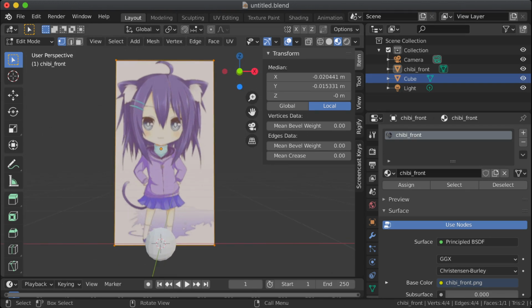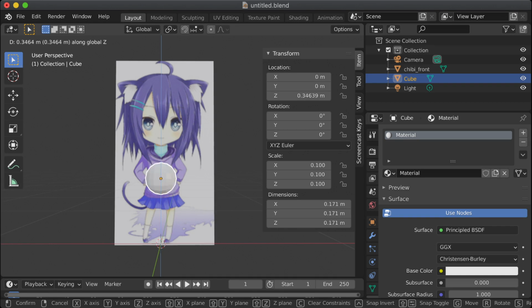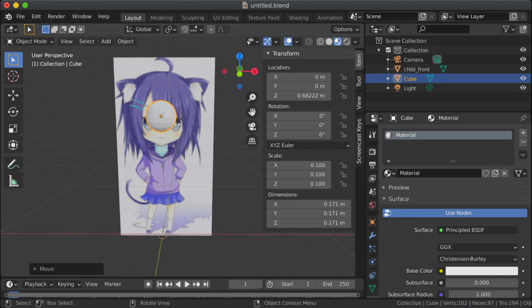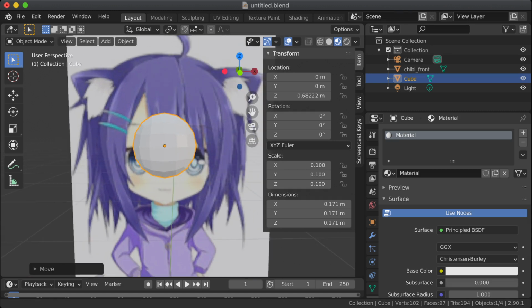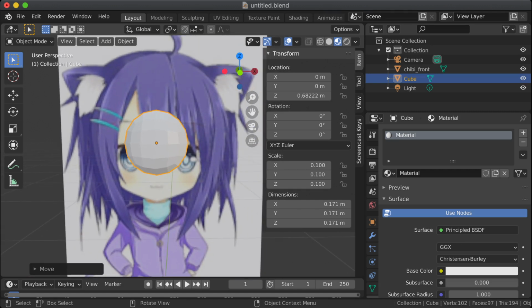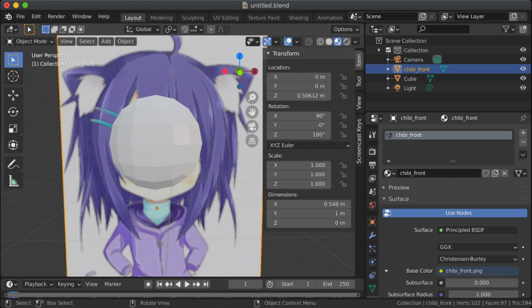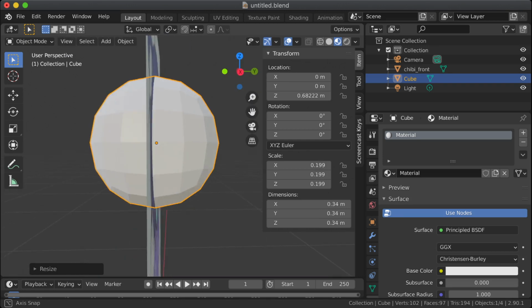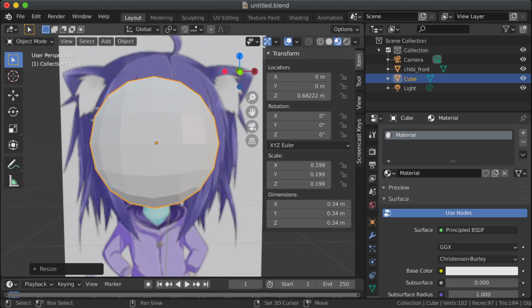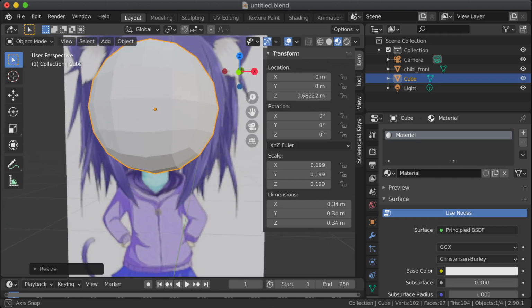So we're going to start with this being the head. And we're going to give this some scale to it. Now anime characters have very specific chins, etc., which I'm not going to touch right now.